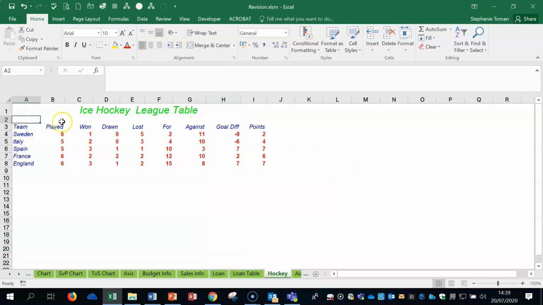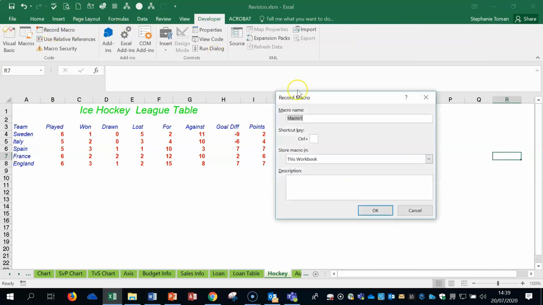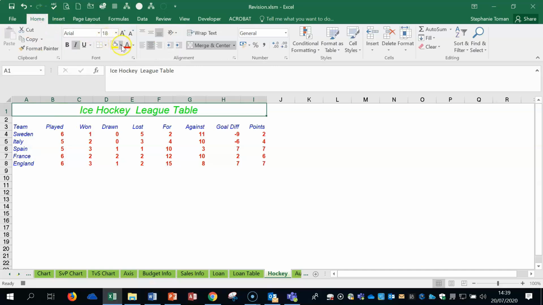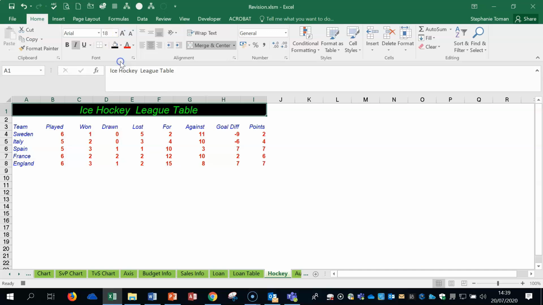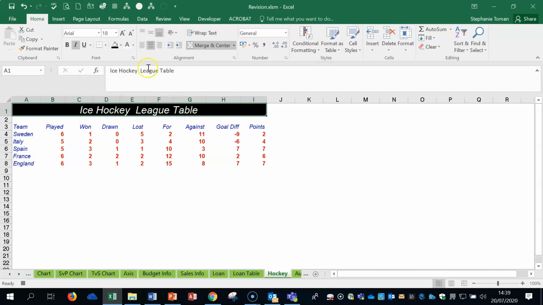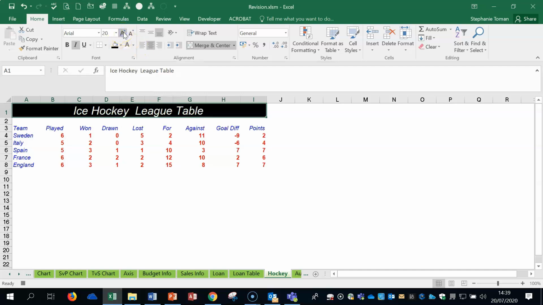Right, so before I start, let's go to my developer tab. Let's record name. I've got the name formatting. Keep in my head. It's in this workbook, so I'm following that as well. And then when I OK, I've got my stop down here. So let's get on with the job. So that's automatically clicked on the whole range, which is helpful. Into the home. Let's do the black background first. And then let's do the white text colour. And then I've got to remember to change it to 20 in case I forget. And then stop the macro.